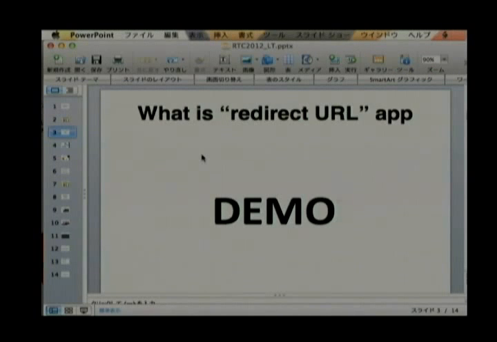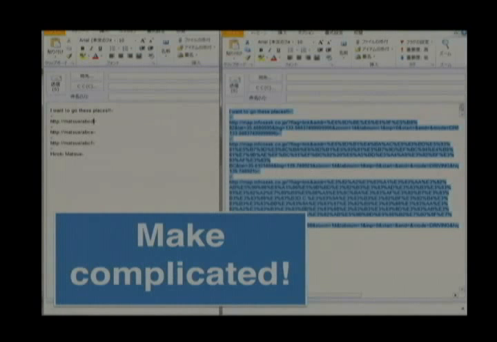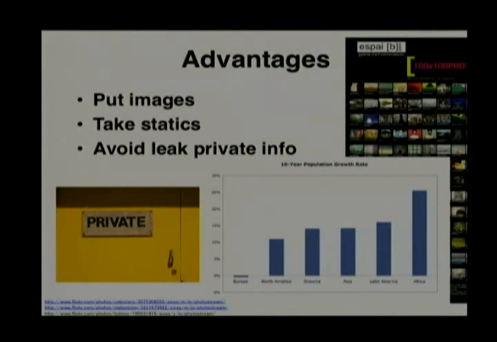Yeah, you can make a more complicated one, and you can easily create a long homepage URL. By the way, this application has many advantages, like putting images, taking statistics on how many times users access it, or avoiding leaks of private info, because you can't put such a long URL on Twitter.